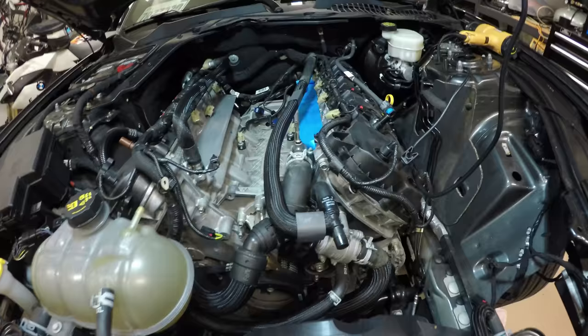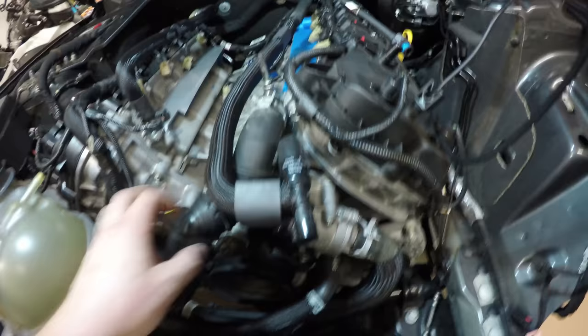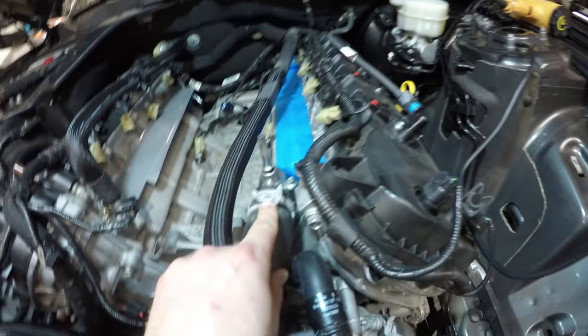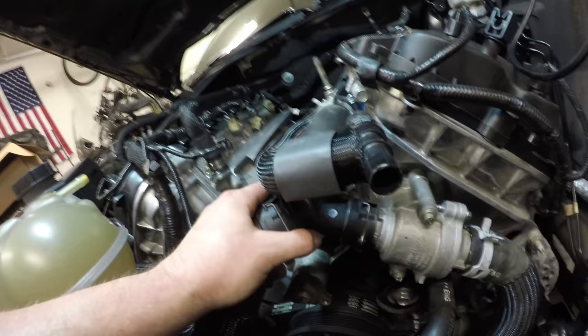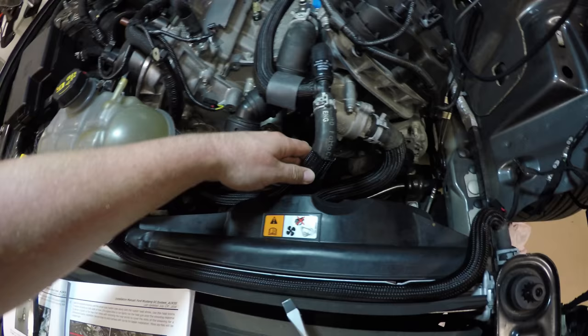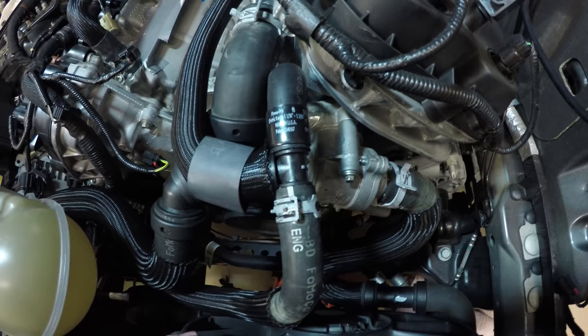Now we're going to reinstall the thermostat housing junction quick connect. That's this 3-way split. So we got this clamp here. That's a clamp back down. This part right here is secured to the thermostat housing, and then this part right here is secured back to the radiator hose. Now we took our water neck and installed it to that T-junction off of the water heater tube.